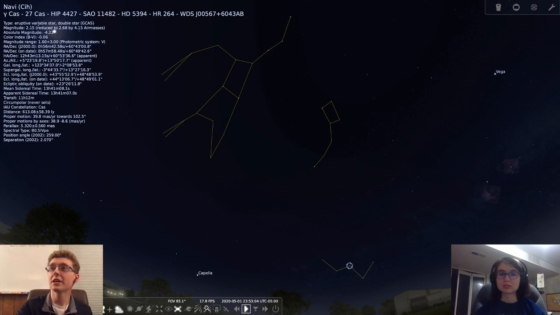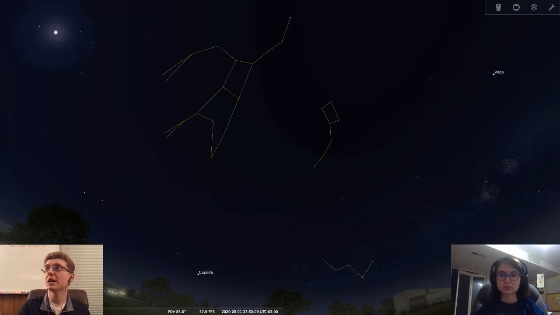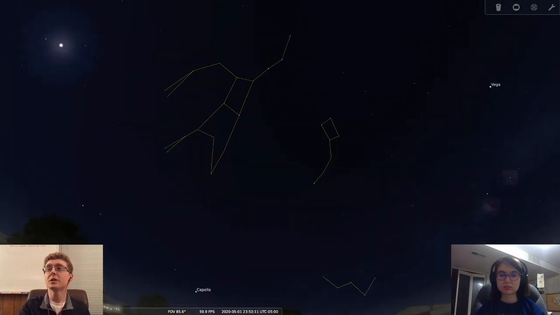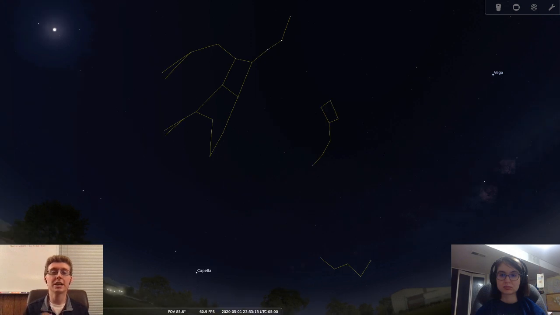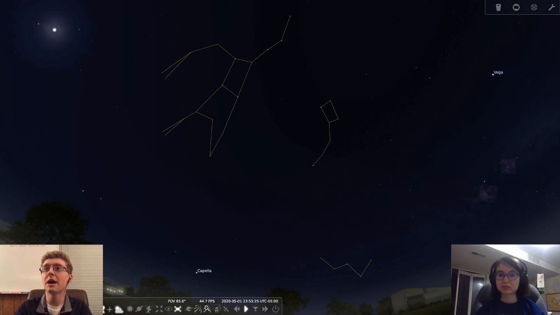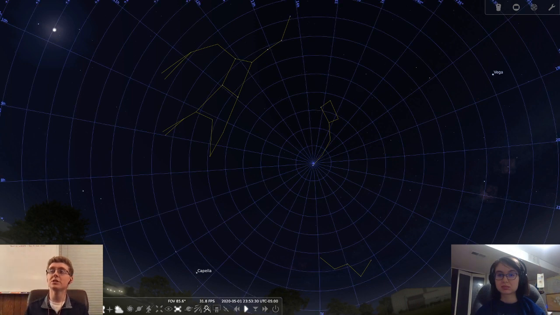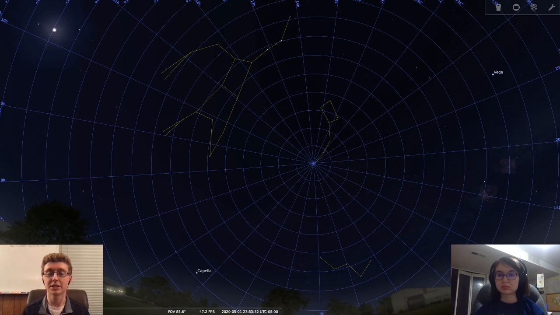And I want to talk about one other thing when it comes to the motion of the night sky. So as we saw, everything kind of appeared to rotate around Polaris, and Polaris stayed in the same spot. But for the rest of the night sky, it doesn't quite work out that way. And astronomers have a way of mapping out the night sky. We do this using what's called right ascension and declination. And the best way to think about this is kind of like latitude and longitude, but for the sky.